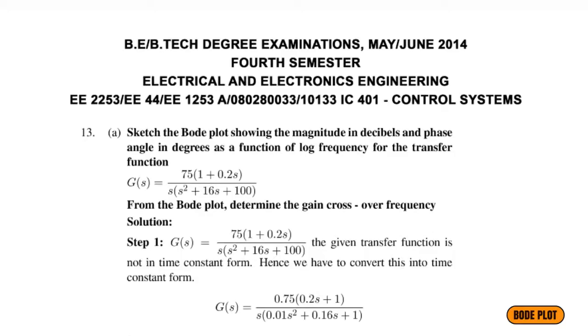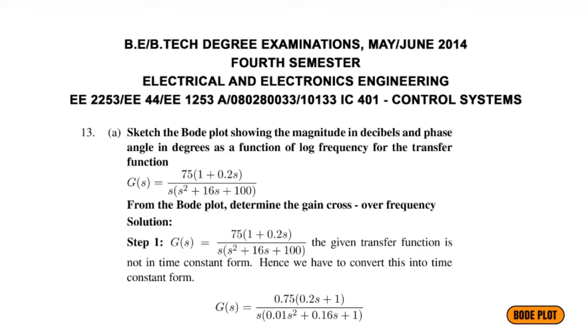This was asked in May 2014. Sketch the Bode plot showing magnitude in decibels and phase angle in degrees as a function of log frequency for the transfer function. Sometimes they will not mention the Bode plot and only say to show magnitude in decibels and angle in degrees for an approximate plot.